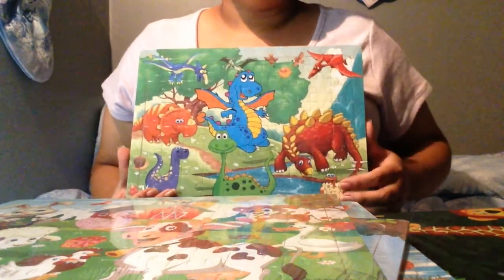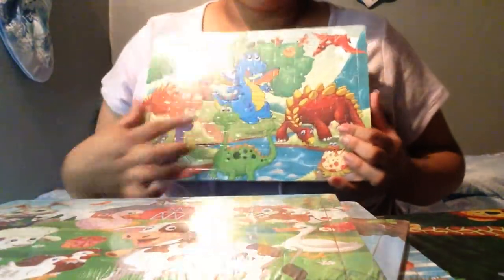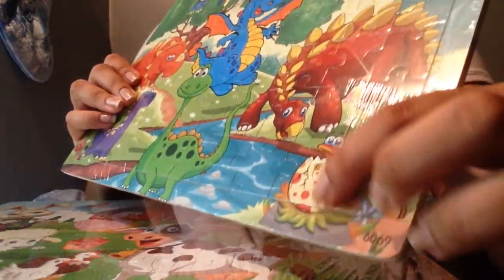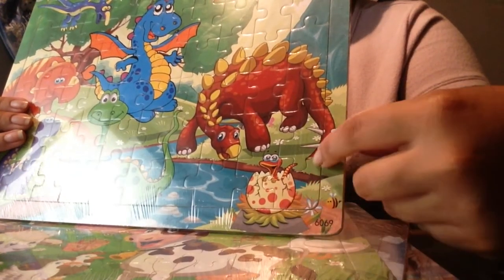And here's the last one, which is super super cute. I see birds and snails in the background of these wonderful dinosaurs all living happily together. I like that the ones at the top can fly. If you look closely without the plastic, there's tons of little pieces — about two inches by two inches, four square inches each.